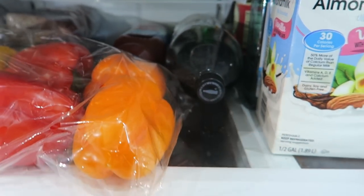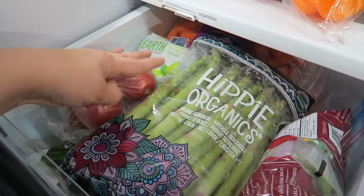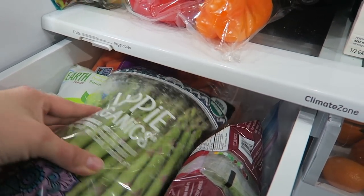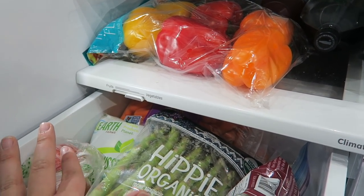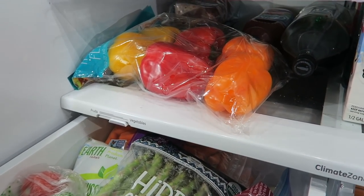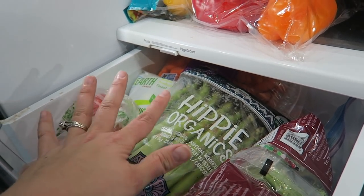I've got some root beer for beer floats. This is our veggie drawer — I've got tomatoes, asparagus, and broccoli. You'll notice I didn't get any lettuce this time. I'm trying to stay away from salads for a while and come up with more creative ideas like bowls and skillets that I can have for a healthy lunch on the weekend. Even during the week, I typically won't bring a salad anymore — I just do chicken broth and a beef stick.